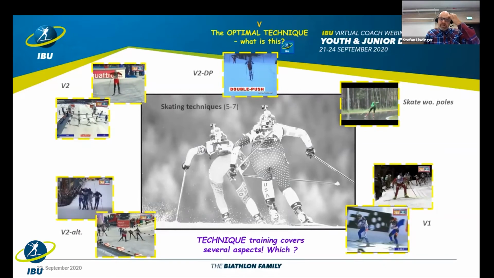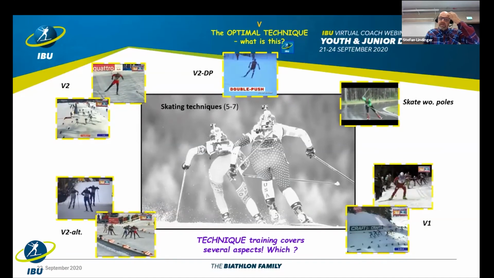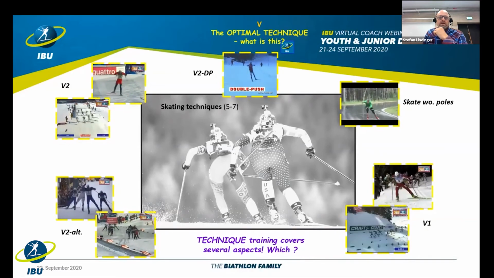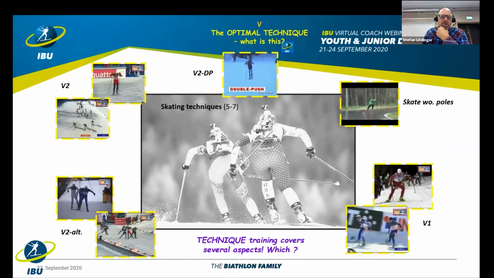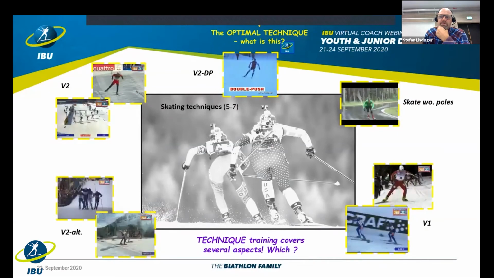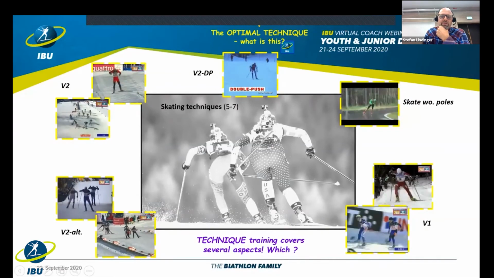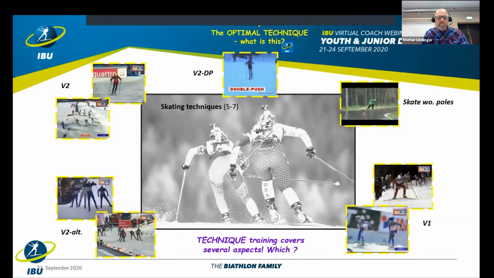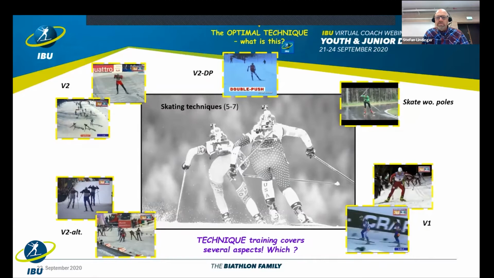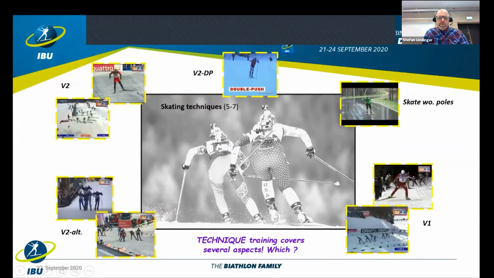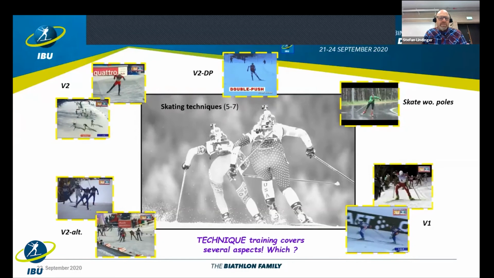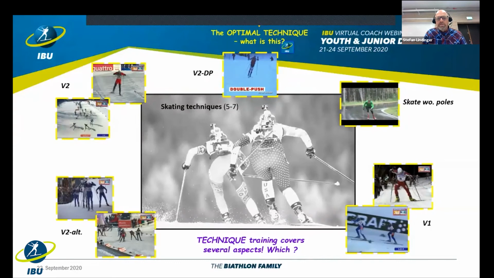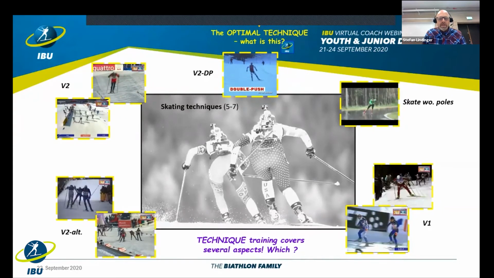We have different techniques, as we can see here. So that's a question. I just start here to summarize again what we have here. Some of them are not used so much in biathlon. For example, skating without poles is in general not used enough. It's a very efficient technique, and sometimes in sprints it could be used, or double push skate is also seldom used until now. But we have all the techniques, 5 to 7, let's say, with all the nuances in between. It's even more if you categorize it in a slightly different way. So the techniques themselves we have.